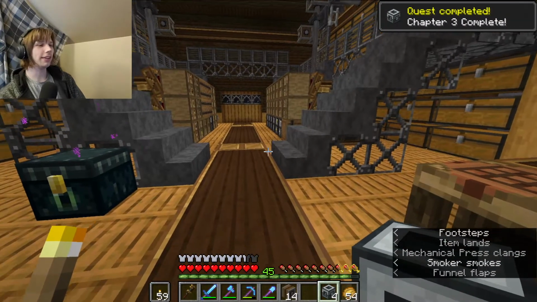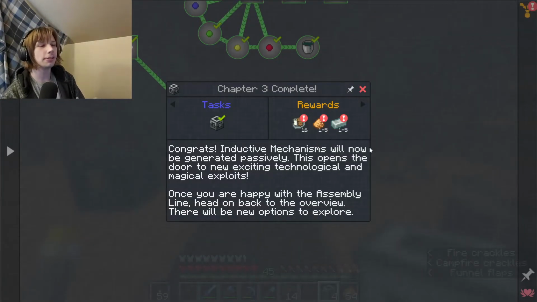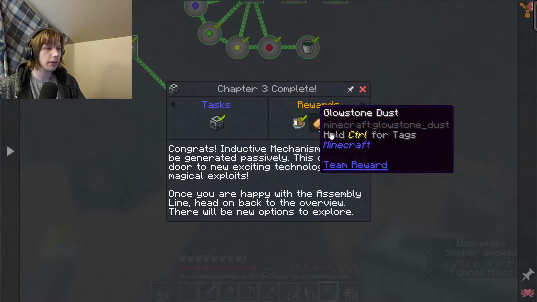Chapter 3 complete! There it is! Congrats! Inductive mechanisms will now be generated passively. This opens the door to exciting new technological and magical exploits. Once you are happy with the assembly line, head on back to the overview. There'll be new options to explore.